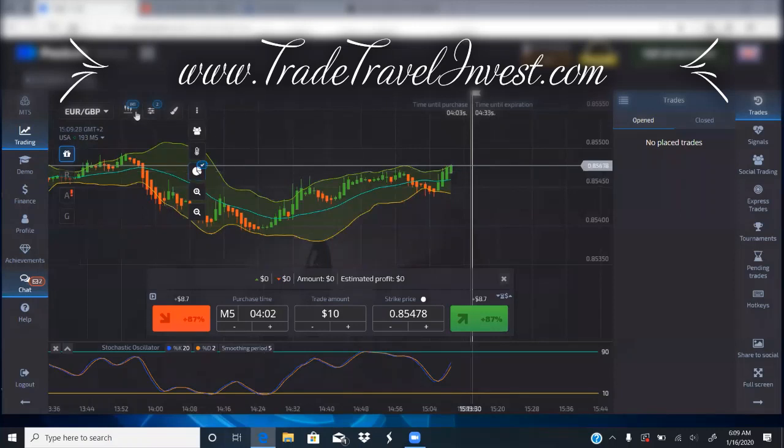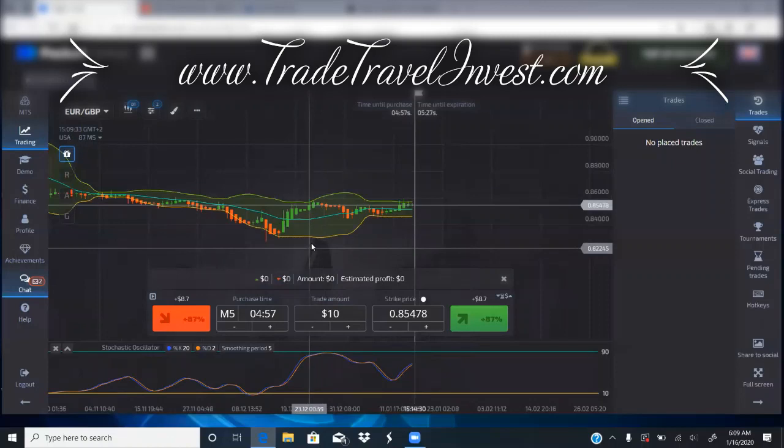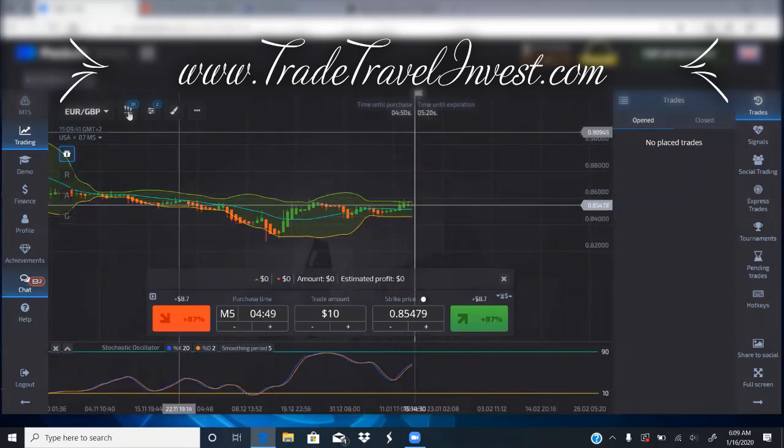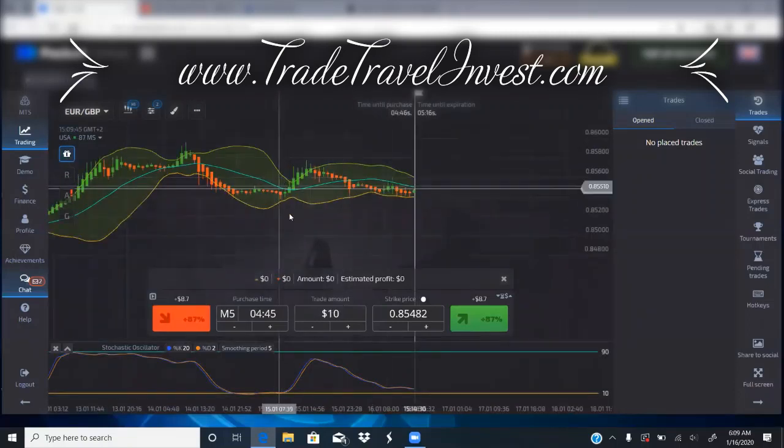So on Euro GBP, the overall trend right now is hesitating at the top Bollinger Band. It looks like price is hesitating and we're going to see a drop coming soon. That's on the daily chart. Then on the hourly chart, price is basically on a downtrend overall, and we're hitting that middle Bollinger Band right now, which price has been staying underneath.